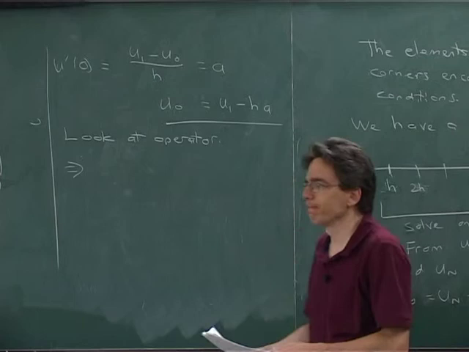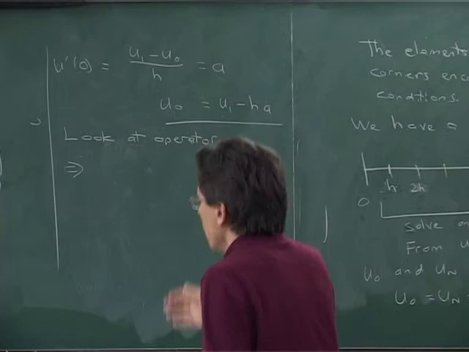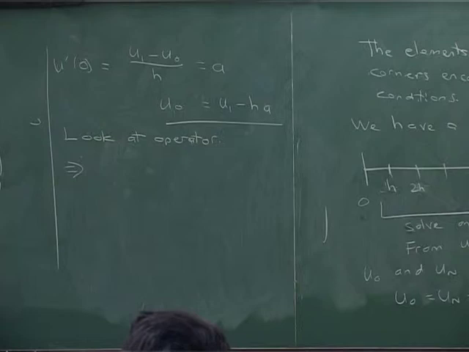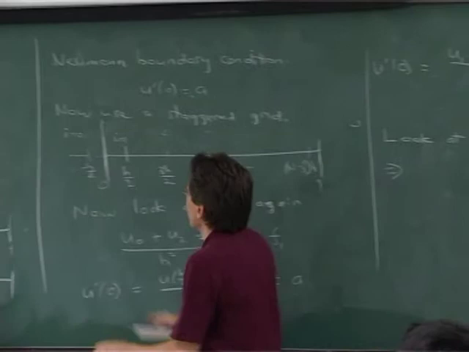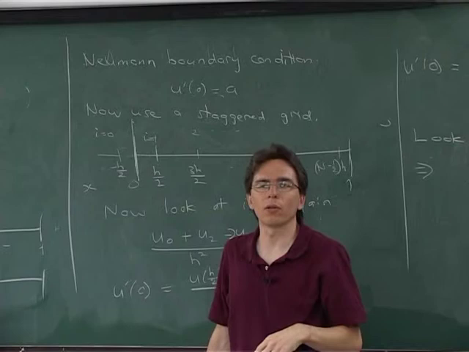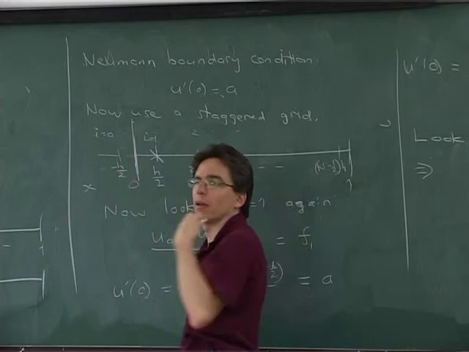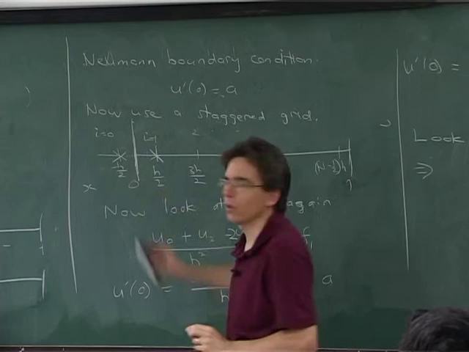I equal to 1 corresponds to 0 or H square? Sorry, yeah. This is I equals 1. So this is my boundary here at x equals 0. This is x, right? But there's no grid point there. There's a grid point over here at h over 2, and there's a sort of fake imaginary grid point over here at minus h over 2, but there is nothing at the origin, okay?